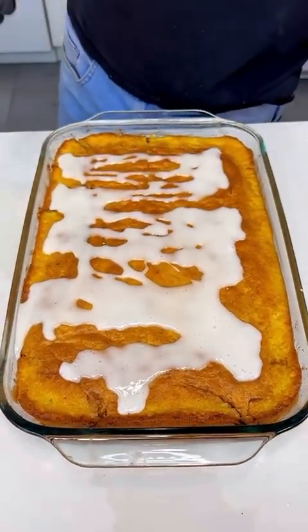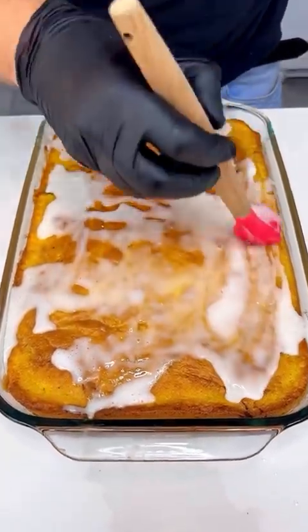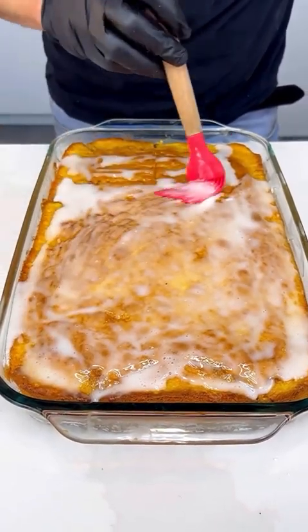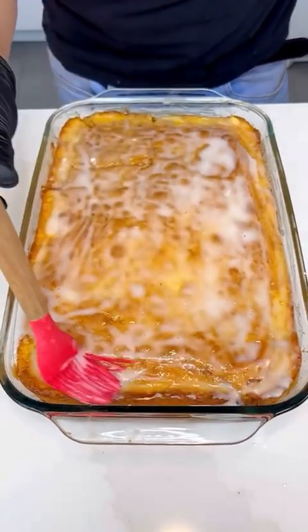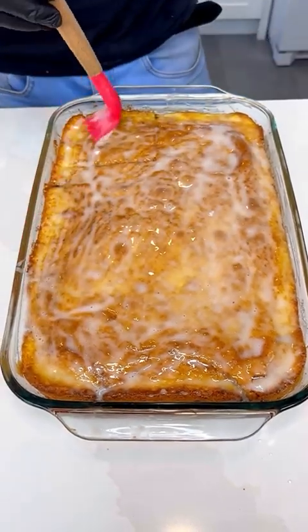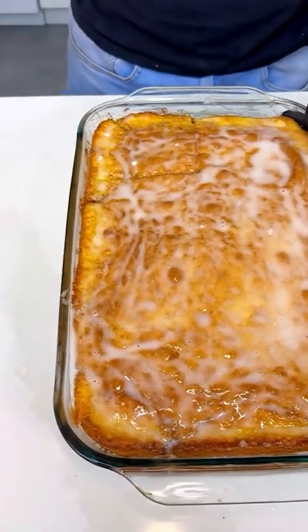Now you can let it stay there, or you can gently brush it, you know, everywhere. And once this cake is cooled down, this is gonna be nice and crispy, okay? It's gonna be that crispy sugar glaze that is like on the pastry, on the danishes. That's it, okay? Perfect. Oh my goodness. There you go. Look at that. What a masterpiece. Okay, now let's try it.